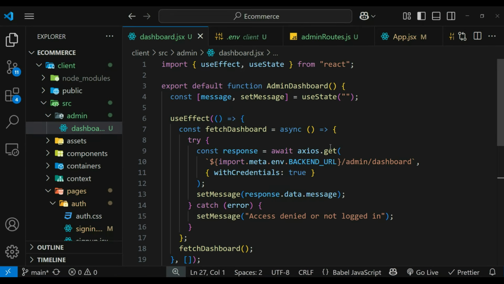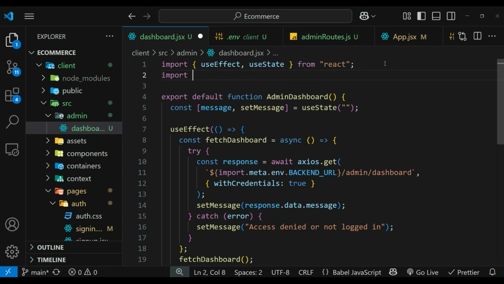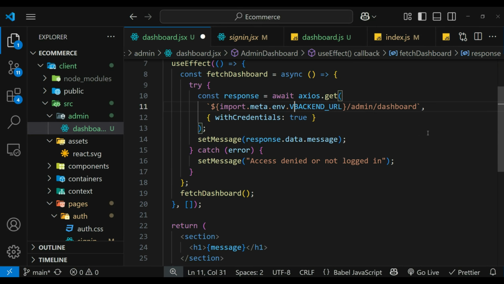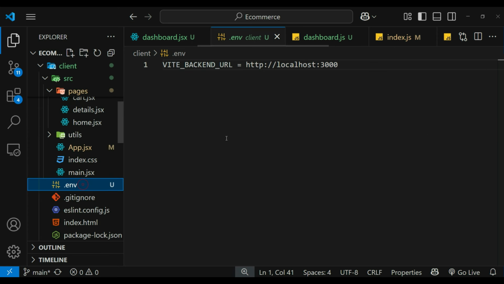Here we forgot to import Axios, so let's import it. And it also should be with the backend URL, since we have defined the backend port using the Vite prefix.